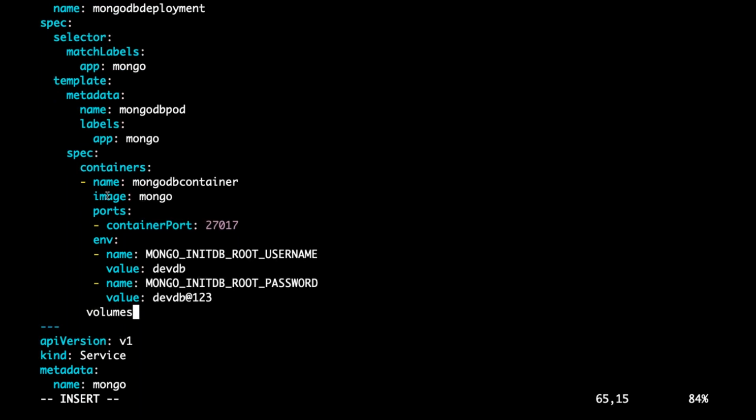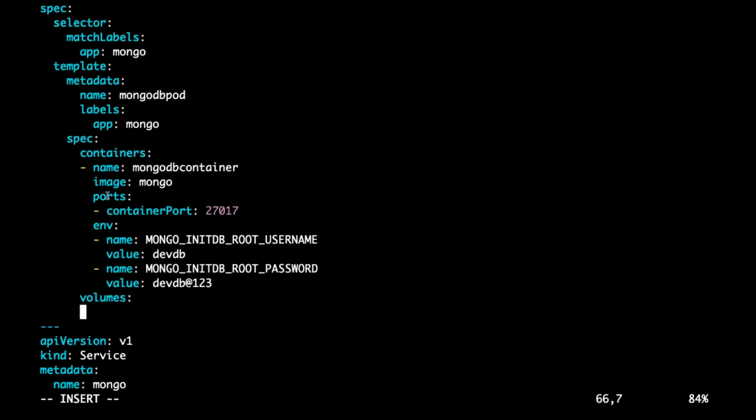Is the indentation correct? Can I define here? Here or here? No. It should be a sibling of your containers. It should be a sibling of your containers, volumes.